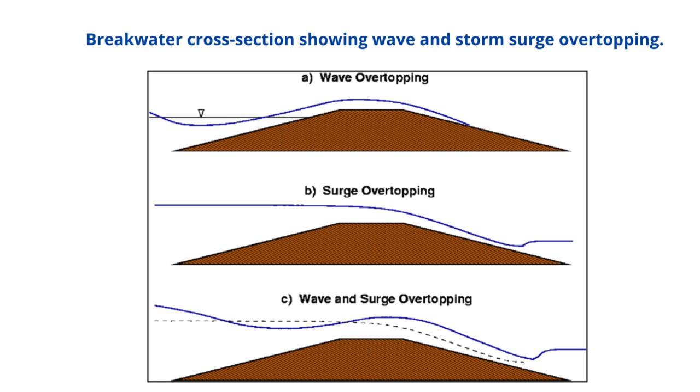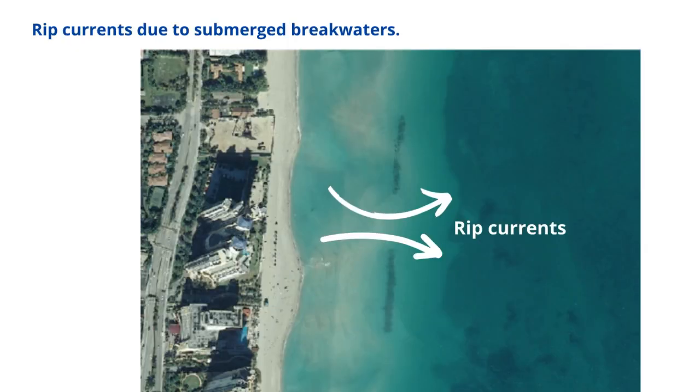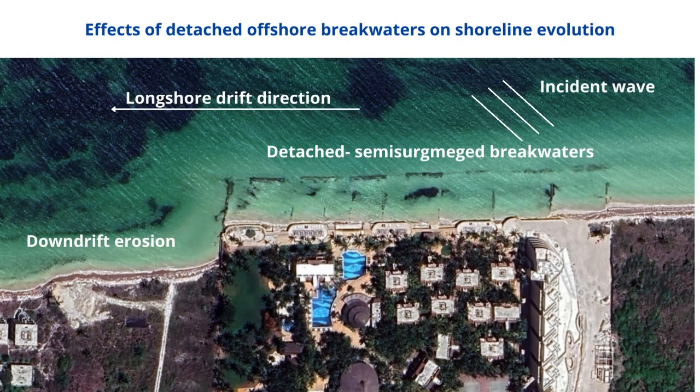Also, wave overtopping of the breakwater segments may lead to concentrated rip currents in between the breakwater segments, and therefore quite adverse effects may occur. This is also the case for permanently submerged breakwaters. Furthermore, the use of detached breakwaters for the reduction of storm erosion may have undesirable consequences because of the inevitable impact on longshore transport gradients.